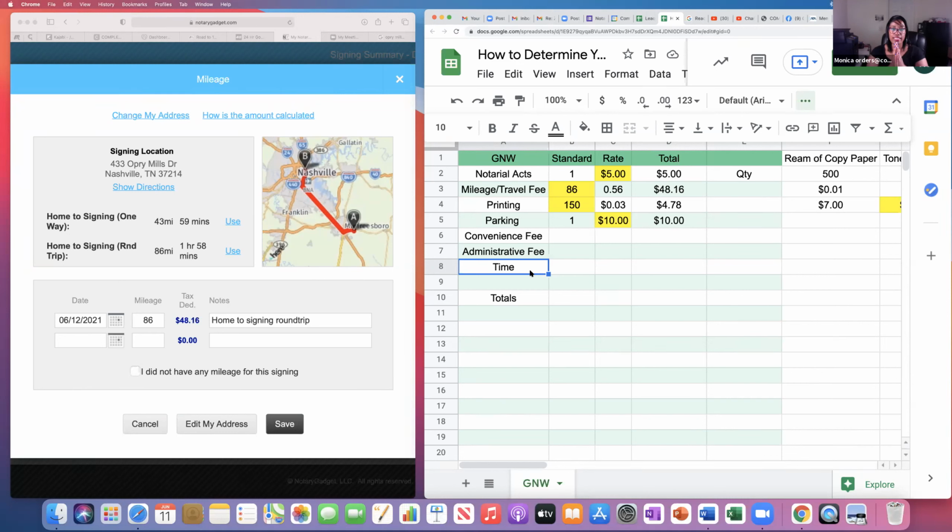So instead of doing it that way, what my recommendation would be is to say, hey, look, yeah, I'm using my home office. Yes, 100 square feet. And yes, it's going to eat up X amount of my electricity bill and so on. However, for each signing, I'm going to really try to stay focused on those inputs that are directly associated with that particular customer. Does that make sense?